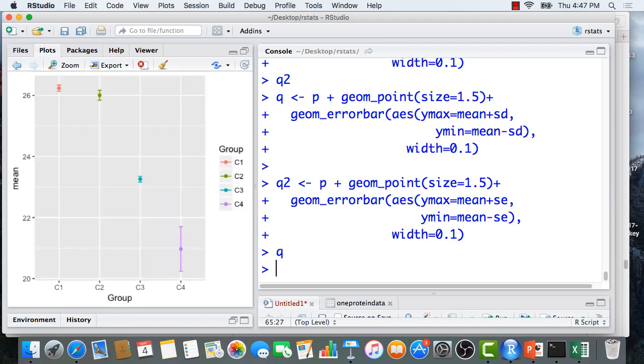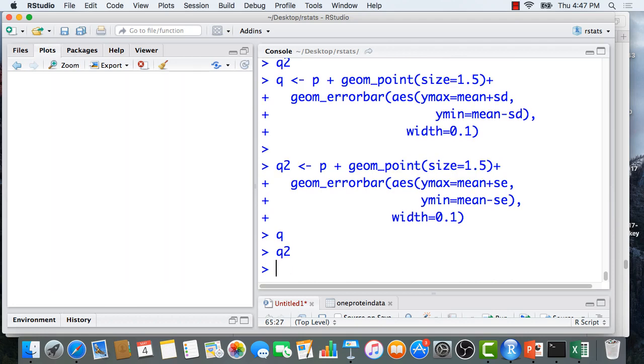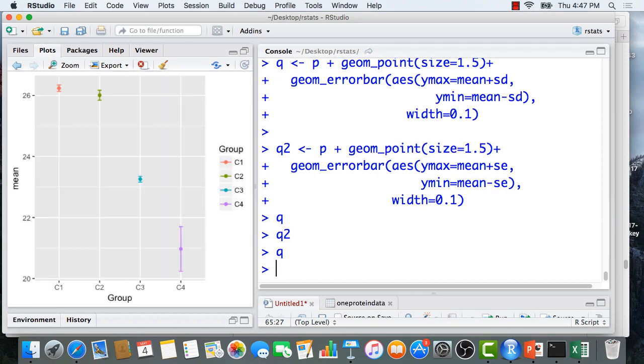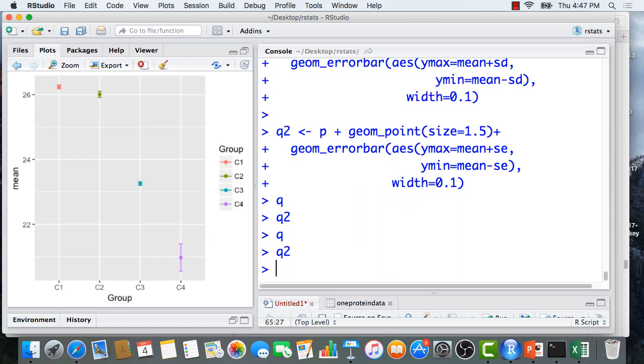Q is with the standard deviation. Q2 is standard error. Can you see the difference? Q is this much, and then Q2 is this much. So standard error is narrower than the standard deviation, right? Okay.